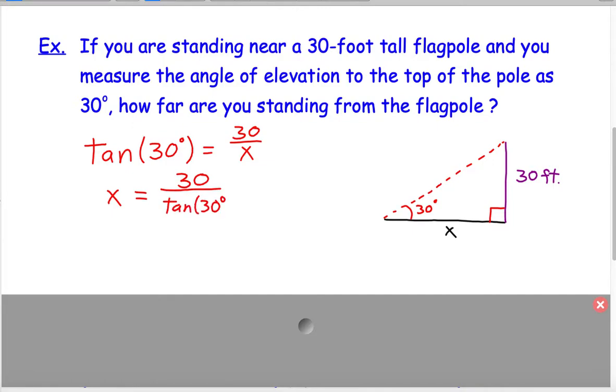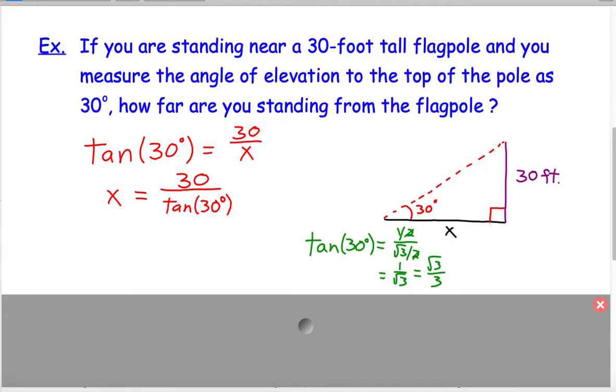Now this angle is on our unit circle, and we do know what the tangent of 30 degrees is. Do that over on the side. The tangent of 30 is the sine of 30 over the cosine of 30. The sine is 1/2. The cosine is root 3 over 2. The 2's cancel. So we get 1 over root 3, and then we always rationalize and get root 3 over 3. So we could actually get an exact answer here if we wanted, but for these real-life applications, we generally want a number, and we'll use a calculator to get a decimal approximation.